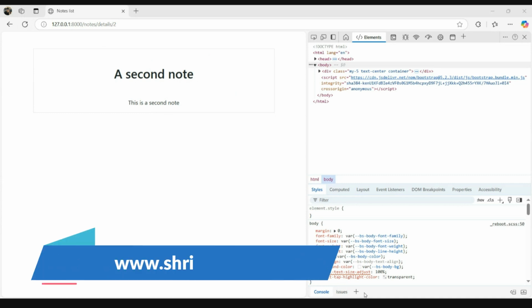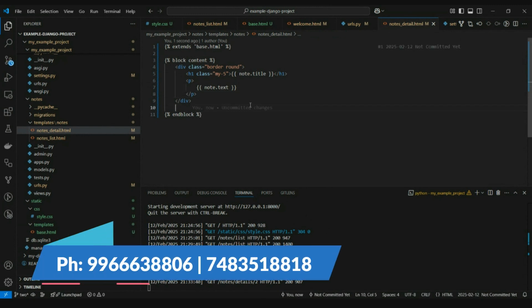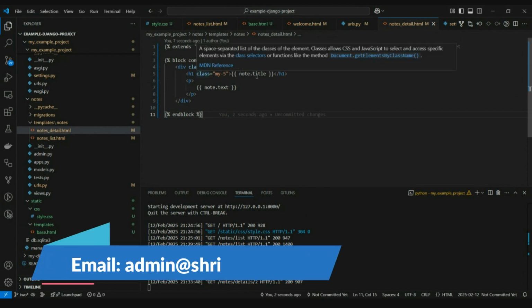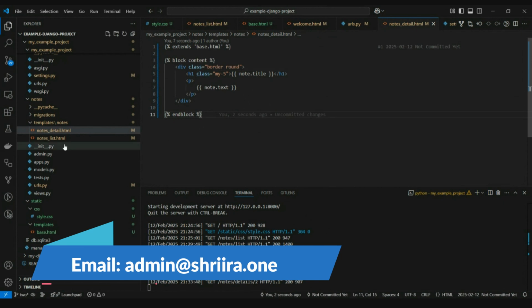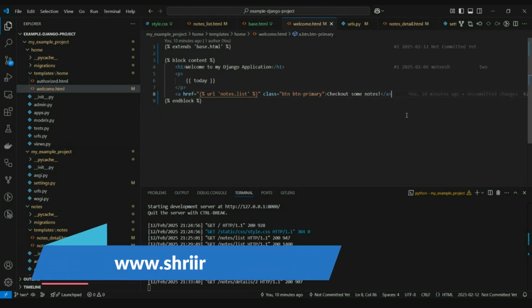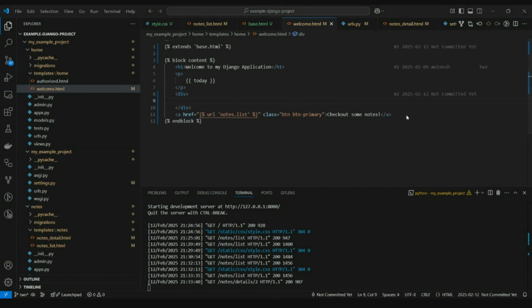We'll just go back to the code and see some more optimizations in the templates. So now we have extended the base template, and what if we have a common functionality that is not part of all the pages, but part of a specific set of pages? For that, we need to include one template into another template. So let's create a partial template here in the welcome page. Let's say I want to display a list of advantages of my application. I will add a division here.